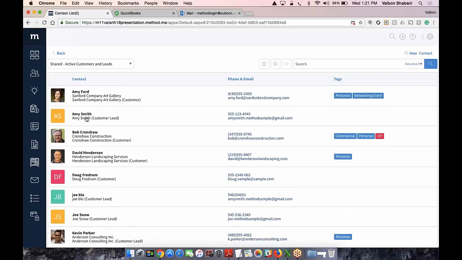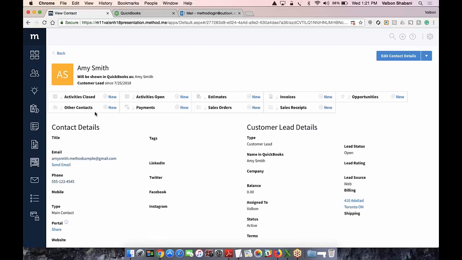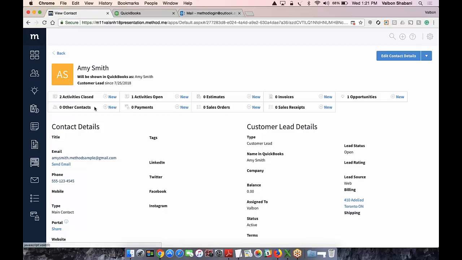Now, I did mention we're going to go back into Amy's profile, QuickBooks information and CRM information. So if you take a look at this app ribbon here, we talked a lot about these interactions and the notes and the follow-up so far, but you'll notice that there's little areas for estimates and invoices and sales receipts and payments and etc. So once this particular contact or lead has some of those things, or if they came from QuickBooks via the sync, we would be able to dig into the details of their estimates and invoices as well. So really, really powerful.